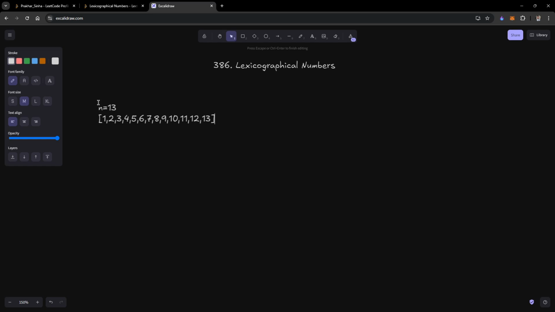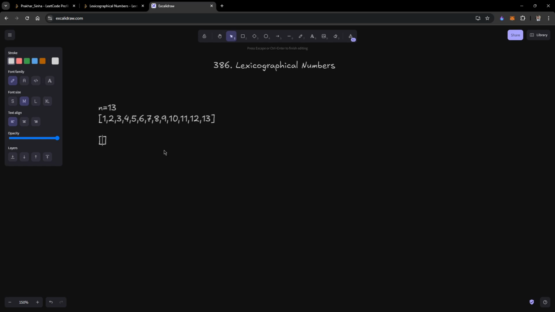Now we need to sort all these numbers in a lexicographical fashion. As said, it is essentially a dictionary order, so the lexicographical order will be very simple.